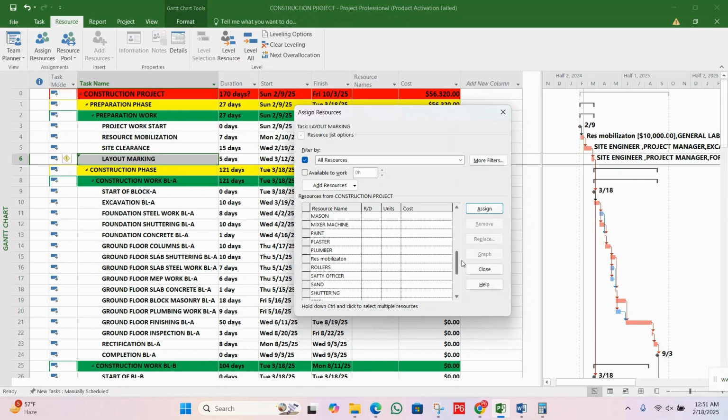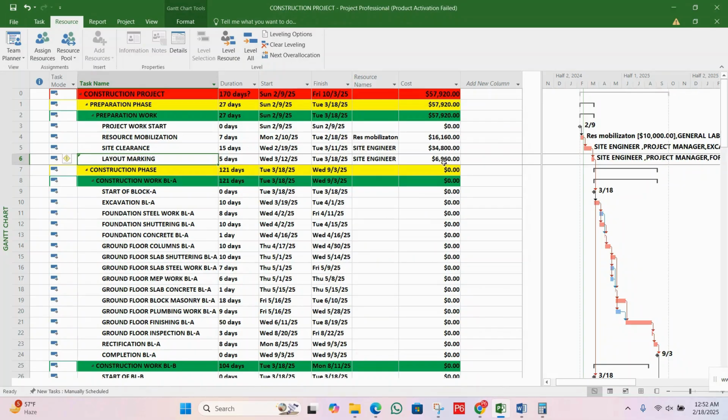We need a total station operator as well. Okay, I'm sorry, I think I missed the resource. By the way, we can add, but I'm going to replace. I'm going to assign two masons in replacement of the surveyor. Okay, if you do not find any required resources, you can define them later.